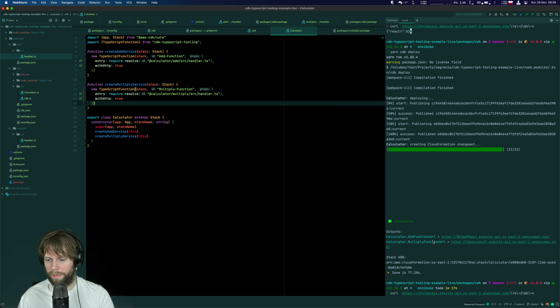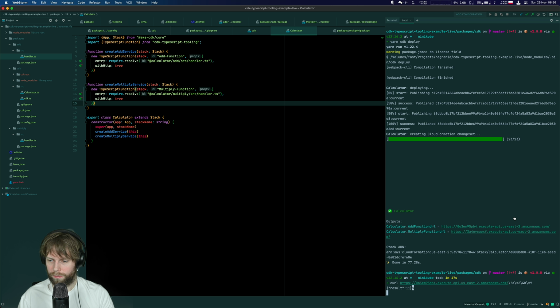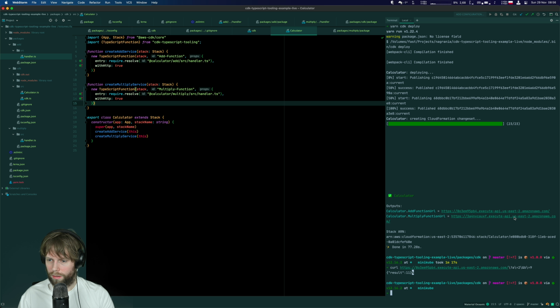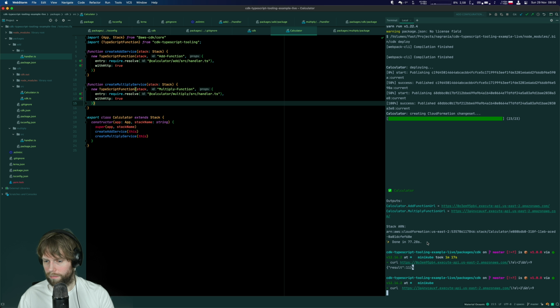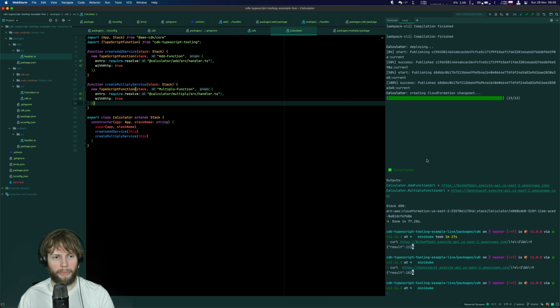But it should work exactly the same way, and it will not keep changing the names from now on. So just verify this one as well. Cool. All right.